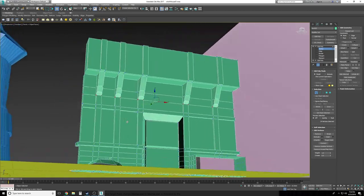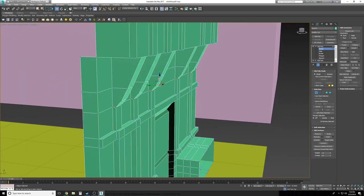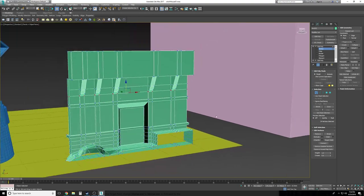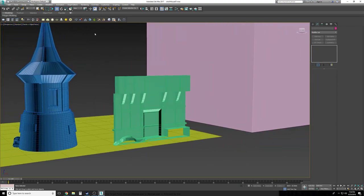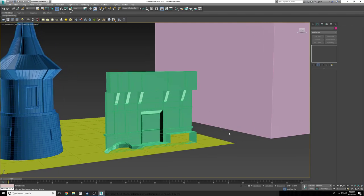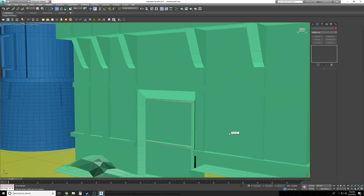Bring it down a notch. That way it's sticking out, but it's not quite as bad as it was, so it's not as sharp. Yeah, that's looking better. Little by little, folks. Little by little. Bit by bit, we get what we want.